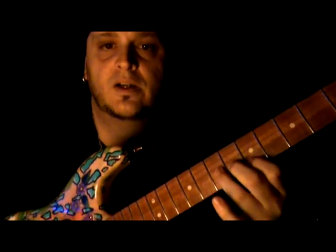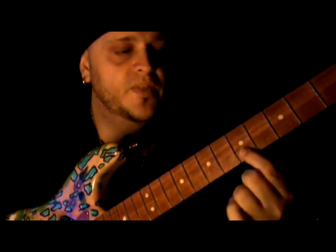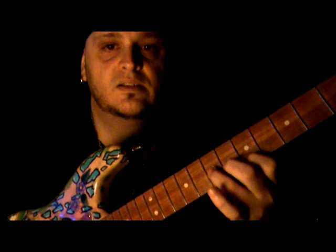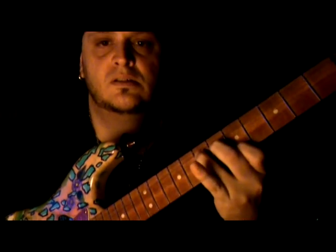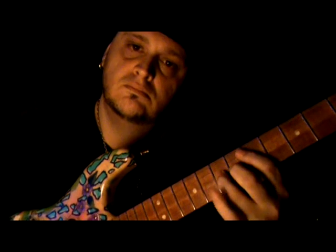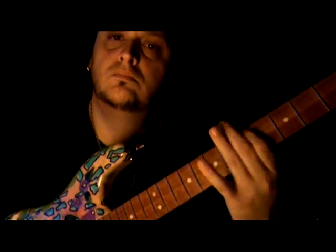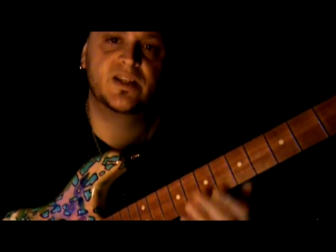Let's do it with this one here. While pressing down on the B string on that note there, I'm gonna bend this guy into it. So now I'm using all those techniques and it's making things a lot more interesting, isn't it?